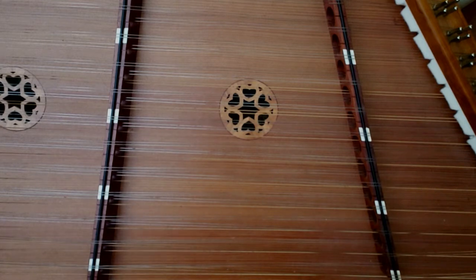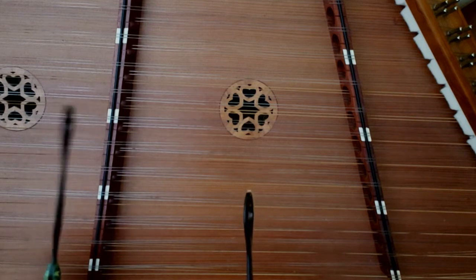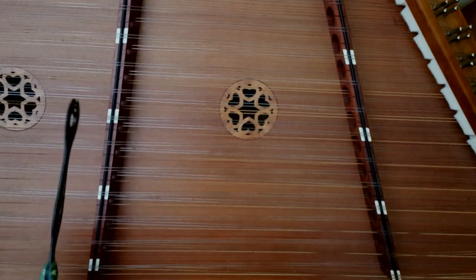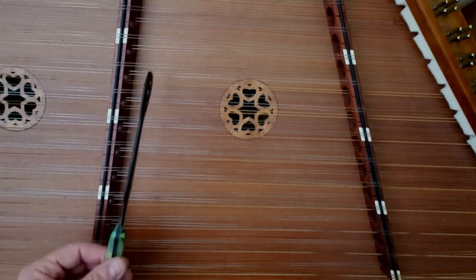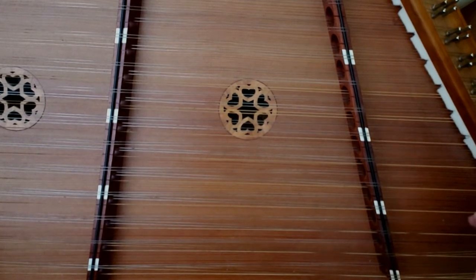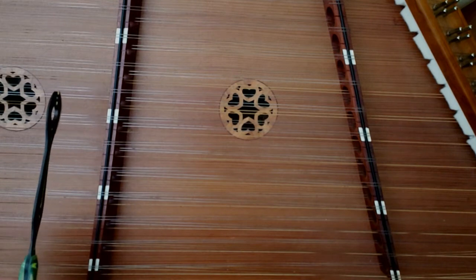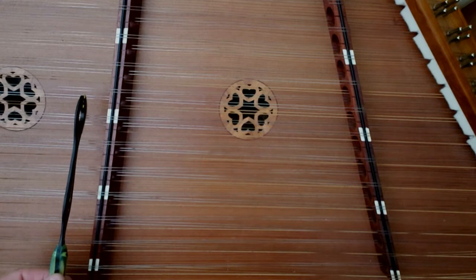So let's get started on Away in the Manger. Our first note is going to be on the left side of our treble bridge. It's a D. And I want you to watch how simple this really is. I'm just going to play the basic melody. So I'm playing D, D, B, A. Our first melody note is on the left side of the treble bridge.